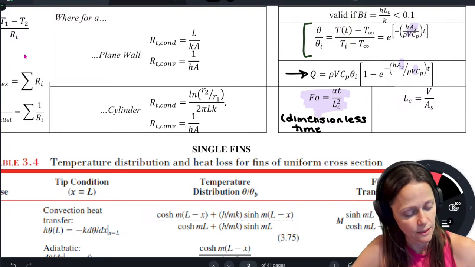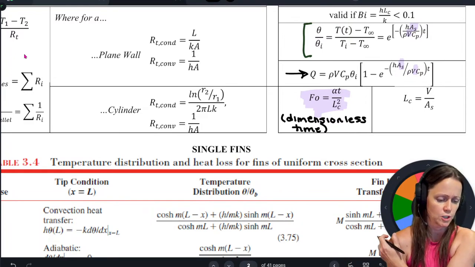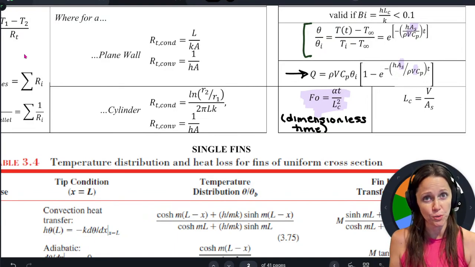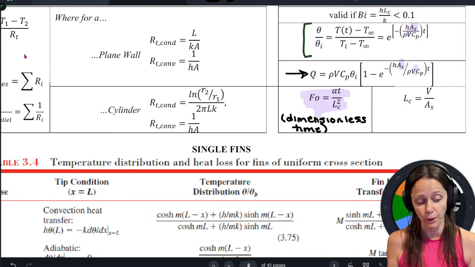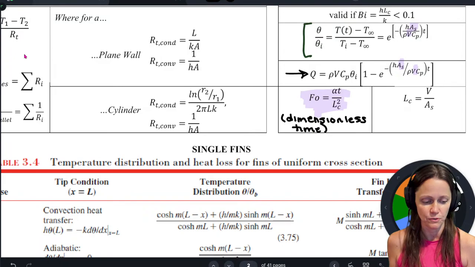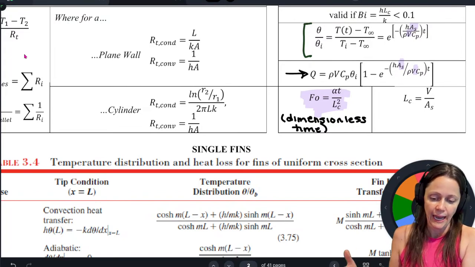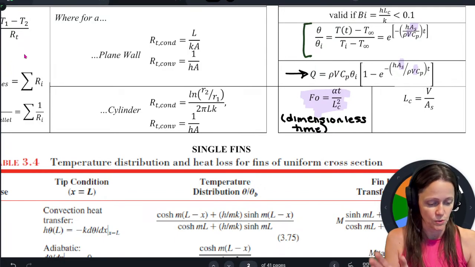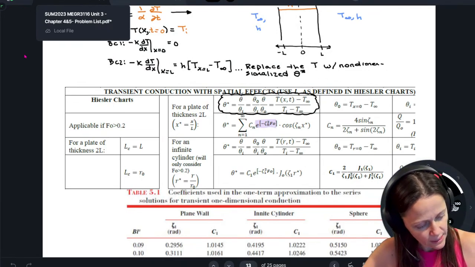And we talked about on the video that you would have watched before today, hopefully, why we non-dimensionalize things, right? We do that to scale solutions, avoid round off errors, and also to be able to look at trends about how certain parameters affect maybe the temperature distribution or something that we're interested in. But anyway, that's our dimensionless time.